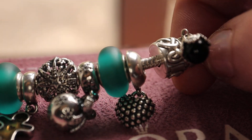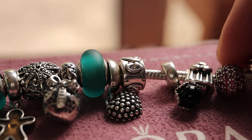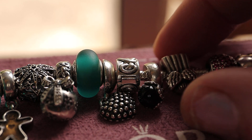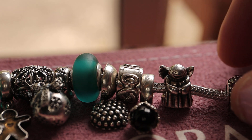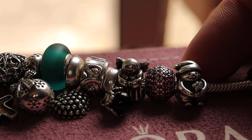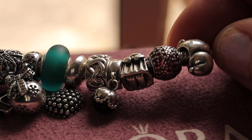And the intertwined hearts clip. And an onyx dangle — this is really lovely. I like my dangles. It takes a while to collect the charms and dangles, and yeah, that's the fun of collecting and making your bracelets. The angel, because angels are very important for Christmas — little feet, little detail, wings. Stunning. Then a sparkling paved charm. A little boy with a flower that reminds me of my son. One day he came and gave me a flower and I took a photo of him holding it, and this little charm always reminds me of that day when he picked mummy a flower.